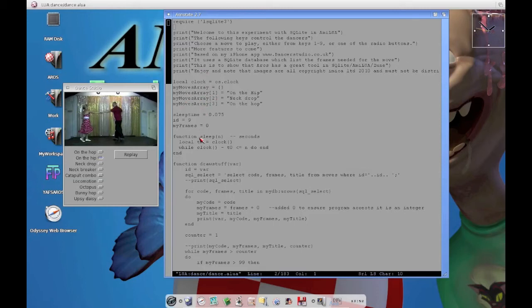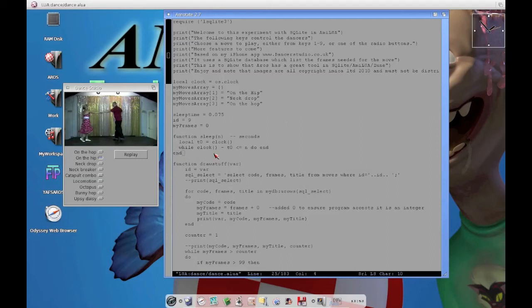Sleep time. I do a bit of a sleep thing there. This sleep function here is actually really rubbish. If anyone's got a better way of doing this, I wanted to put a wait state in there so it can wait, as you can see, 0.075 of a second, so I can do a timer and slow it down or speed it up later on. Unfortunately, I can't find one, so I use this function, but it uses the processor, so it's a bit naff.